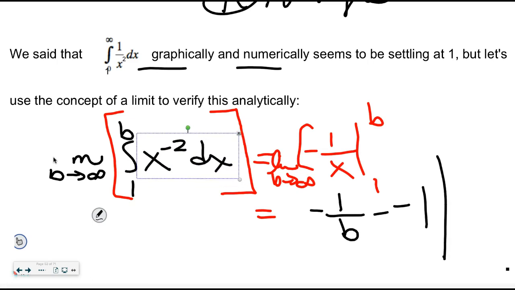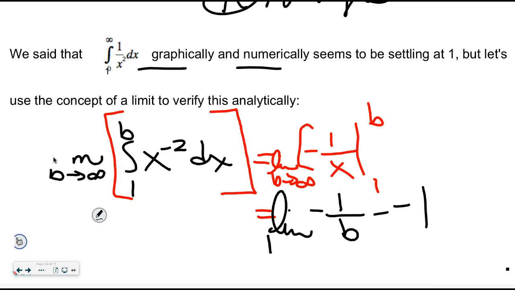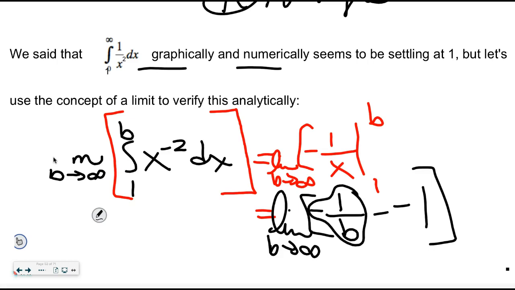After you put the boundaries in, now put that limit back on. B is approaching infinity. So just do it, Maya, like you've always done it, but keep that limit going. Now send B to the moon. If B goes to infinity, what does this approach? Negative 1 over a gazillion. What's it approaching?